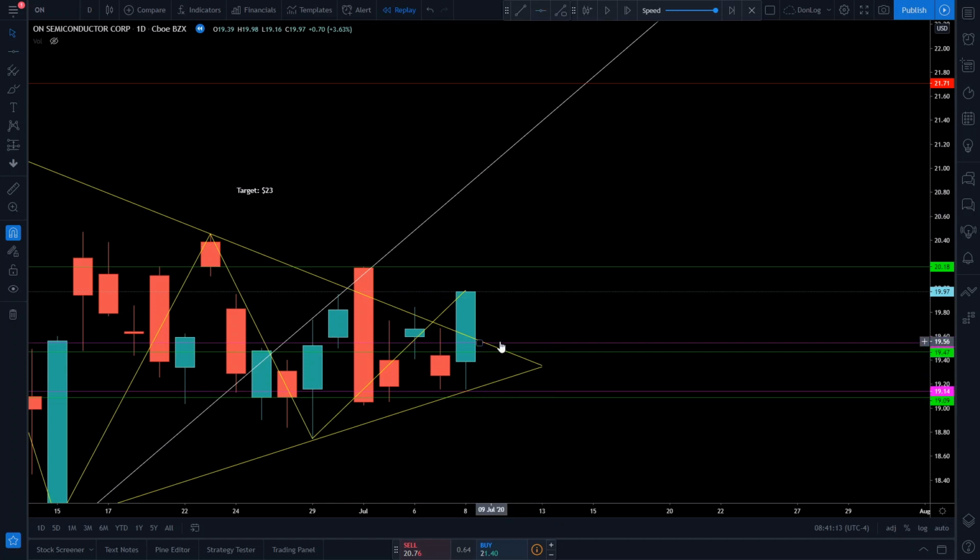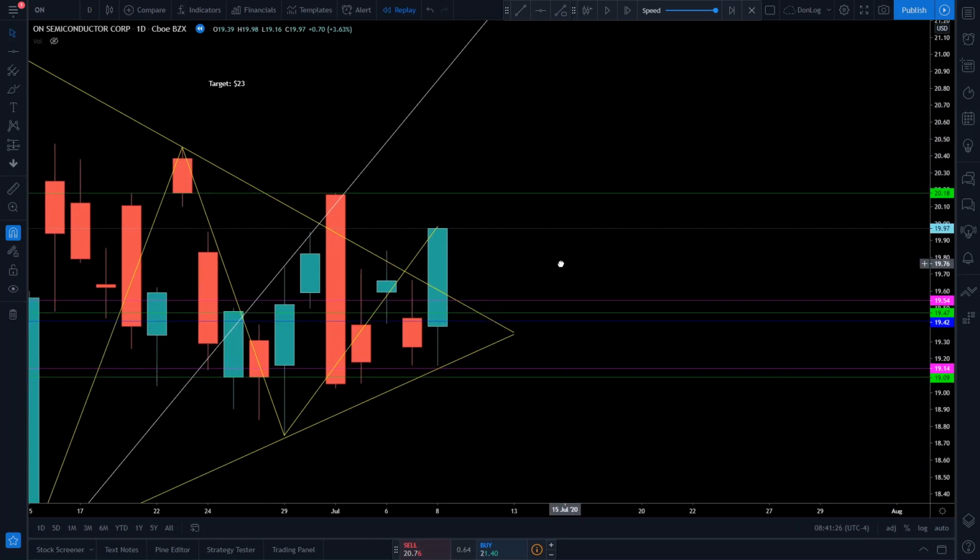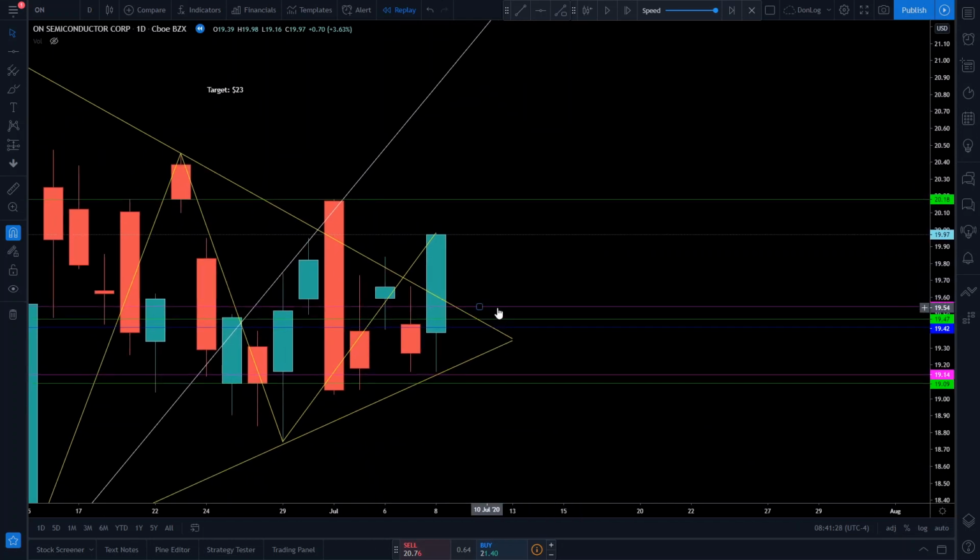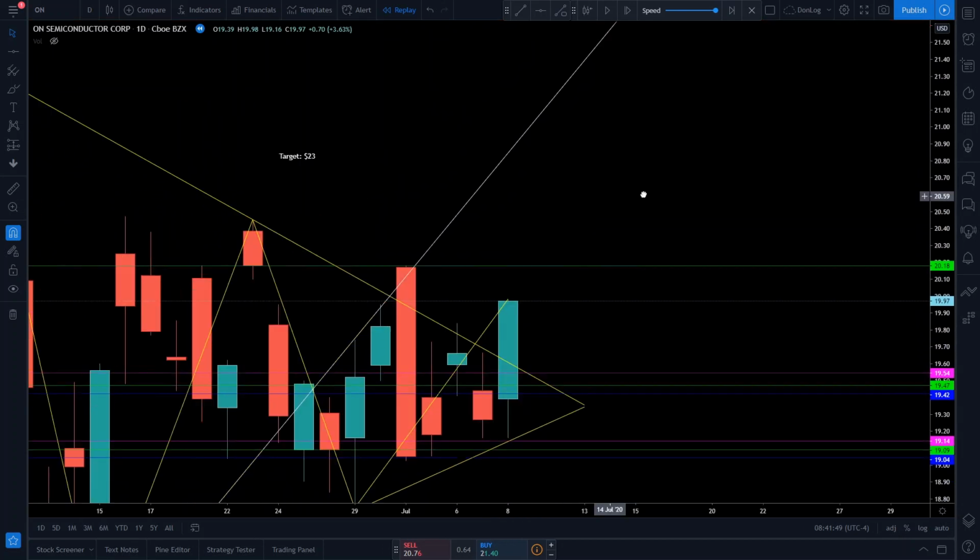Now if this support, so we get this limit order filled, and then this support fails, we're going to want to stop there. So we're going to put a stop loss right below this support. So let me see if I can zoom in a little bit better here. So what we're looking to do is limit buy, bounce, or limit buy, breakthrough support, sell, limit buy, bounce. And we're going to put up another stop right below that. So limit buy, stop if it goes through, or limit buy, bounce. All right, so now let's take a look.